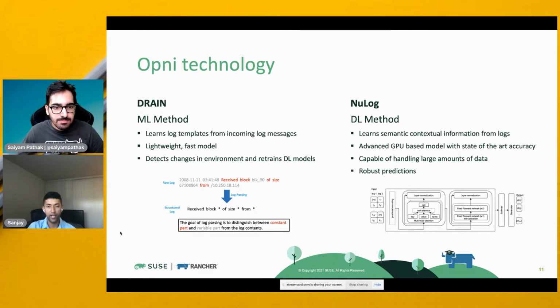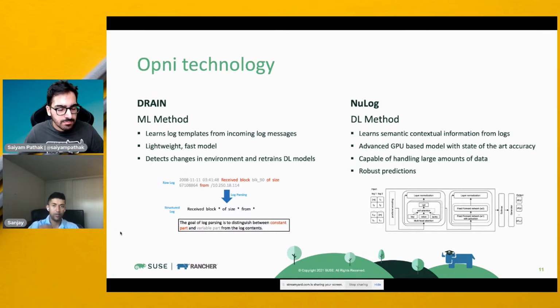It is very accurate, but it requires a large amount of data and a steady state to work really well. But the nice part is the way that we've designed Drain is that it only kicks off training once we have reached a steady state, and basically Drain is the manager for our deep learning algorithms.